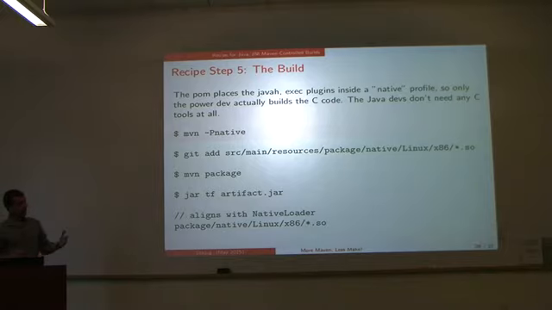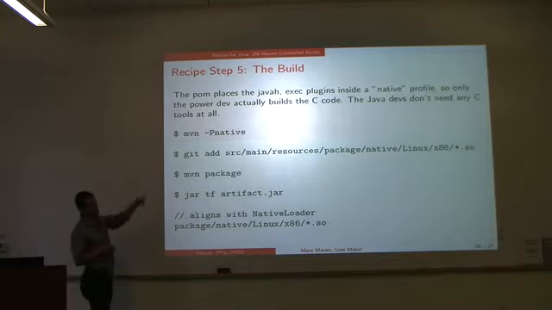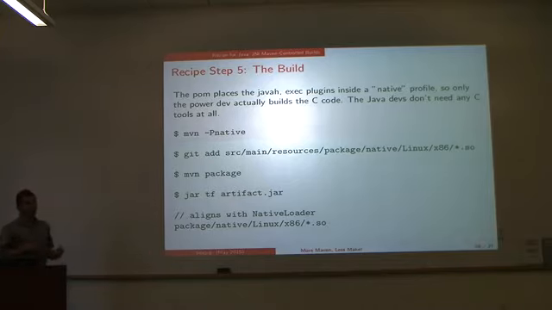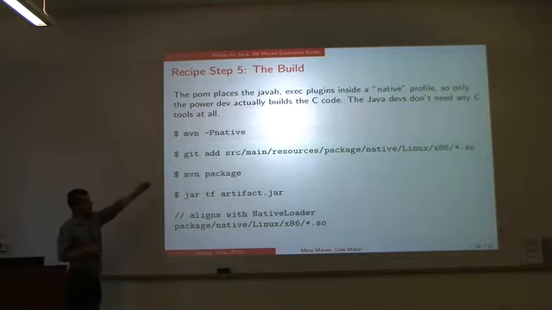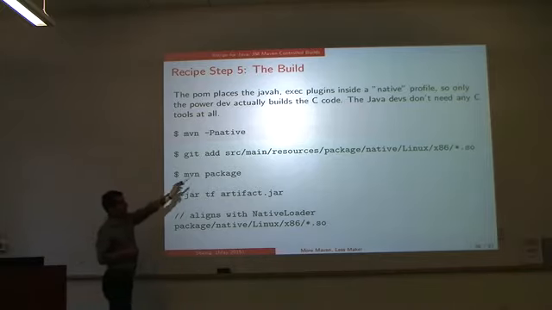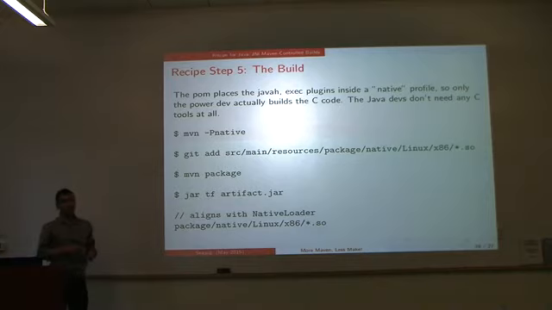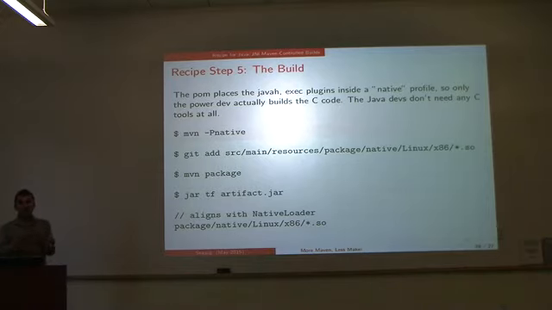So if I define all that stuff that I just showed on the last two slides in the POM inside a profile called native, and if I want to build the Java code and the C code, I just invoke Maven with that profile name. And then I actually add to source control the parts of that build that the C code contributed. And now, even someone else on the team that could do the C build doesn't have to, because it's essentially built for them. Okay.